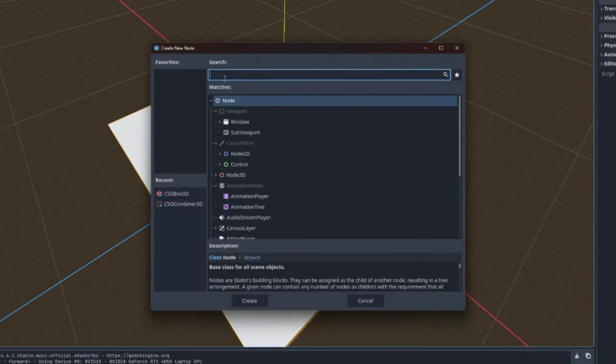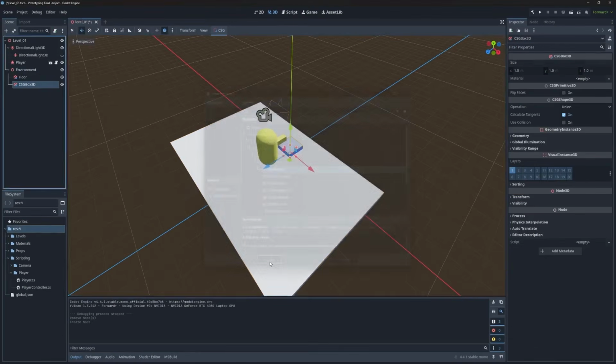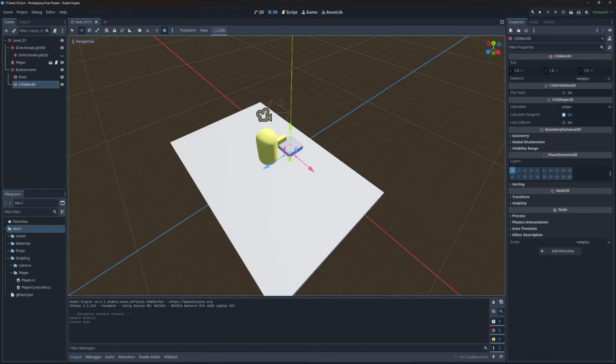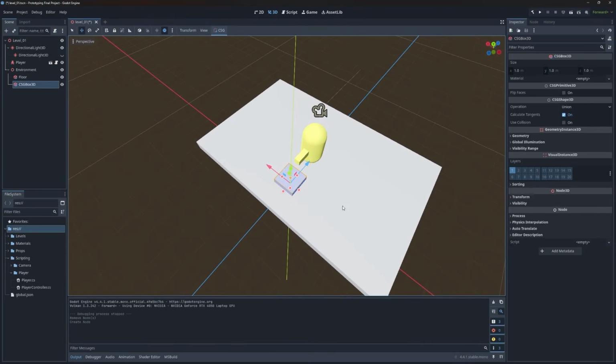And under this, we'll go CSG, do a quick search. You can see many primitives that are listed here. We're going to go with Box 3D since walls are, well, square, like a box, and then hit Create. Now, if I bring the camera around, you can grab this green arrow, which is the y-axis, and pull it up, move it around. It's not very precise, which I find is not great for prototyping.